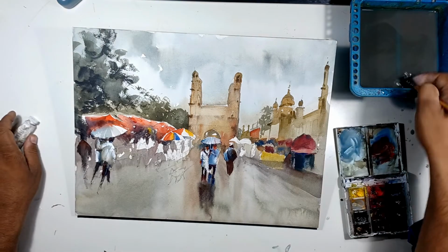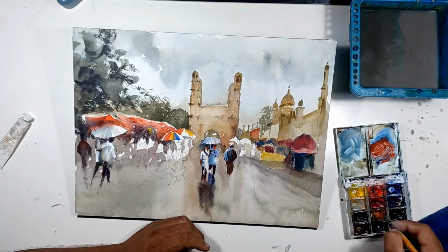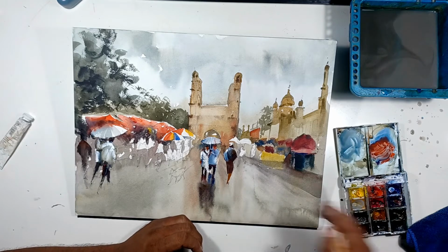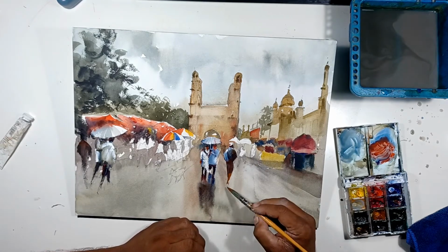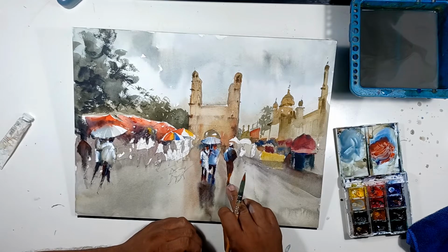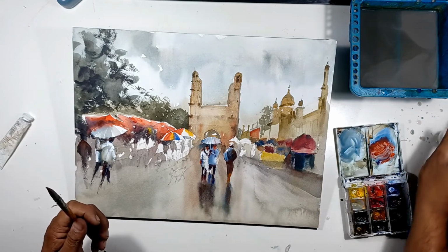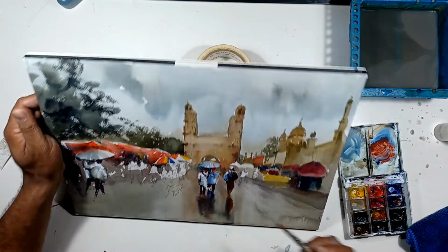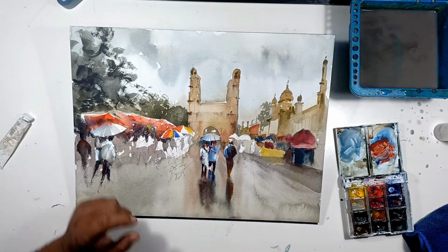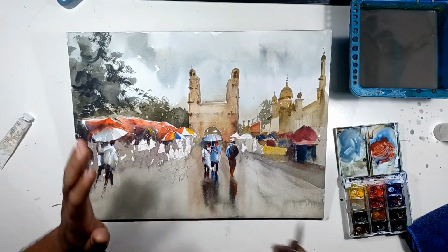So now this hoodie man is walking, and his legs are showing like that, and his other leg is quite dark and it's going like that. But now this person is casting a reflection like that, and I will just spray in and take it down. So these two are more or less done. Then we have a dog, then we have other people. So let's finish the people first.